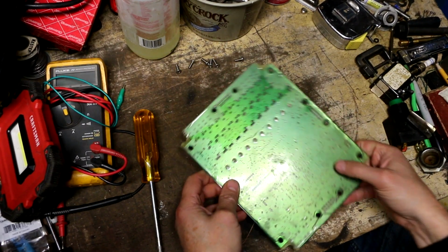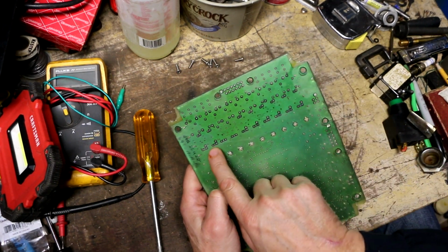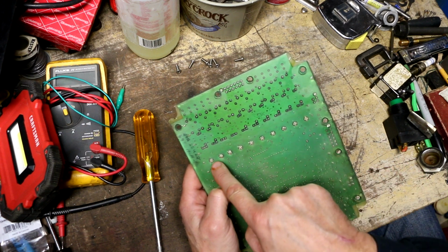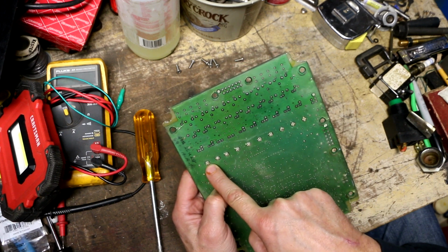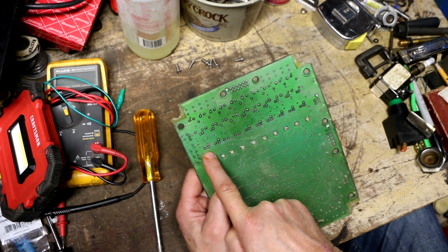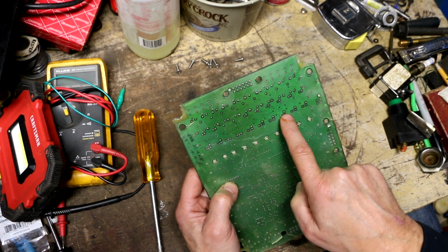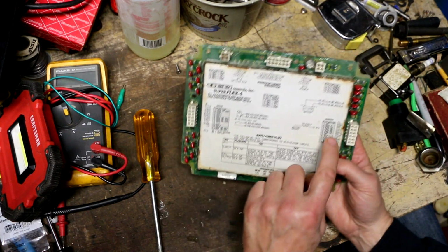So, okay. Even before I open up this shield on the top, I can already see that all of these things right here look like those little plastic inserts that you put the insert in, and then there's a pin in the middle that expands it. All of these right here are probably to hold the tabs of some larger transistors in place. And those transistors are laying flat this way, I bet. I think the TO220 style package, is that what they would call it? And then you get three pins, so these are the 3 legs of each transistor. So we got 1, 2, 3, 4, 5, 6, 7, 8, 9, 10 transistors going right across here. Since they're on this side of the board, this is probably the output side.